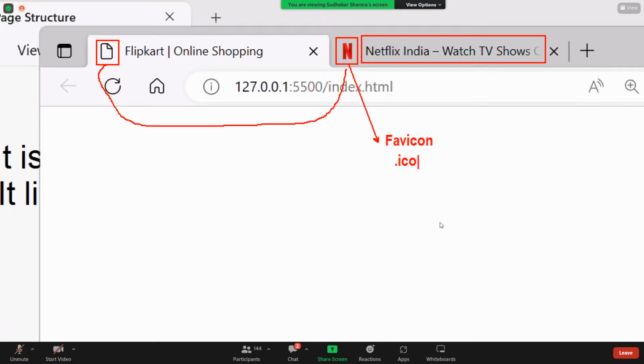Generally, pictures have different formats, JPG, PNG, but icons must have ICO. Some browsers will support JPG, PNG also, but we don't recommend it. Always it is recommended to keep ICO files.